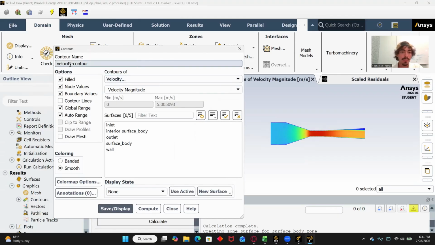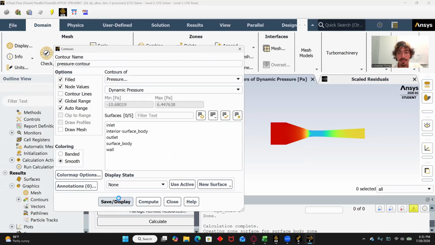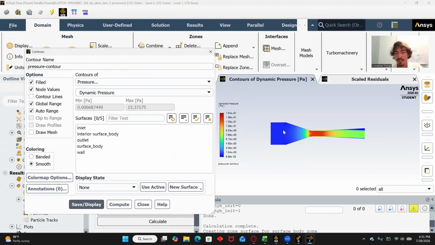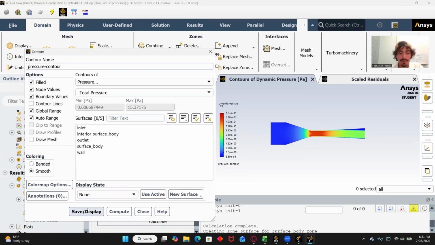And then in the same one, we can put our pressure contours. First one we're going to start off is just over here, contour pressure, and then we're going to start with static pressure. Again, looking at how our pressure starts high and then goes down and up throughout the chambers. And then we can change this also to our dynamic pressure. Looking at it here, again, how the different chambers change the pressure, how it starts off low and then goes all the way down. And then final pressure being total pressure. Save and display that. Again, we can see how the different pressures change throughout the chamber and the boundary layers.